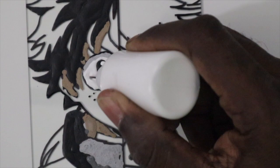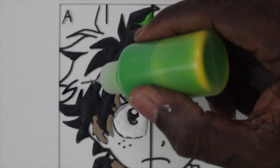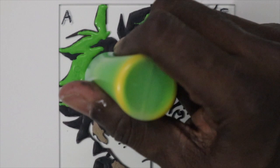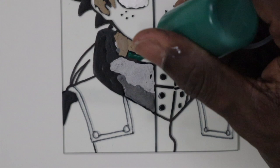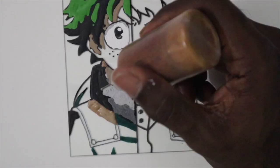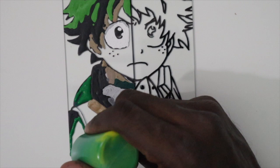Then I switch over to the highlights and the whites, which is in his eyes right there. If there were any other highlights, I would have done it. Then I switch over to the midtones, which are the flat neutral tones of either his face or his hair. At this point I'm just doing his hair because it's a flat green — a lighter green than on his uniform. I have to mix that in the bottle as you saw with the syringe. And there's a darker green on his uniform, so that's actually the shadows I'm doing of that darker green. Then I'll proceed to do a midtone green on his uniform, because this green is kind of like a green between his hair and the shadow.